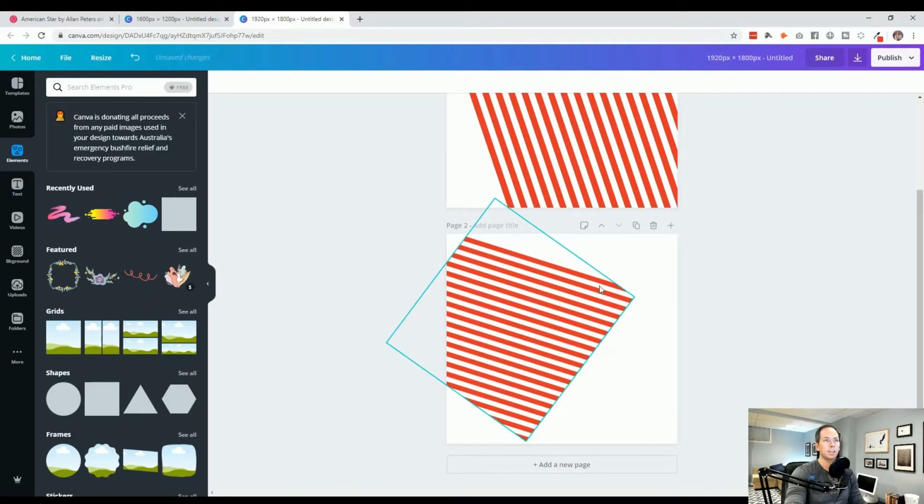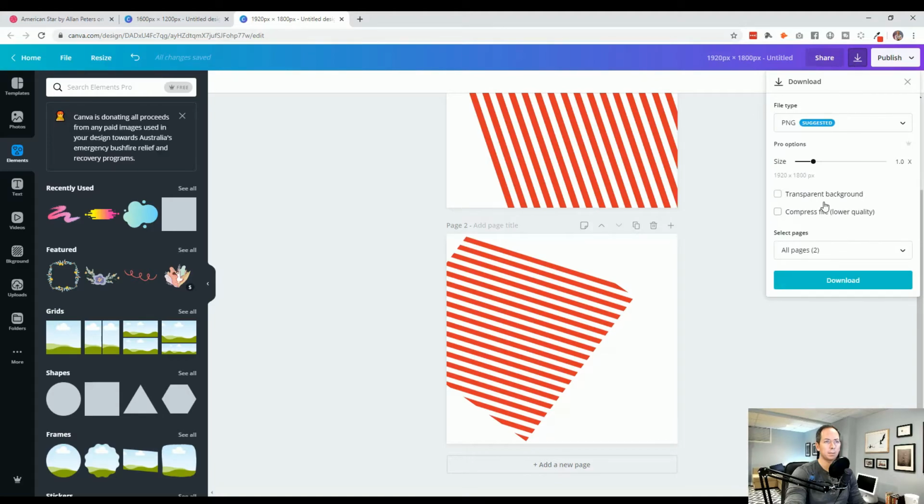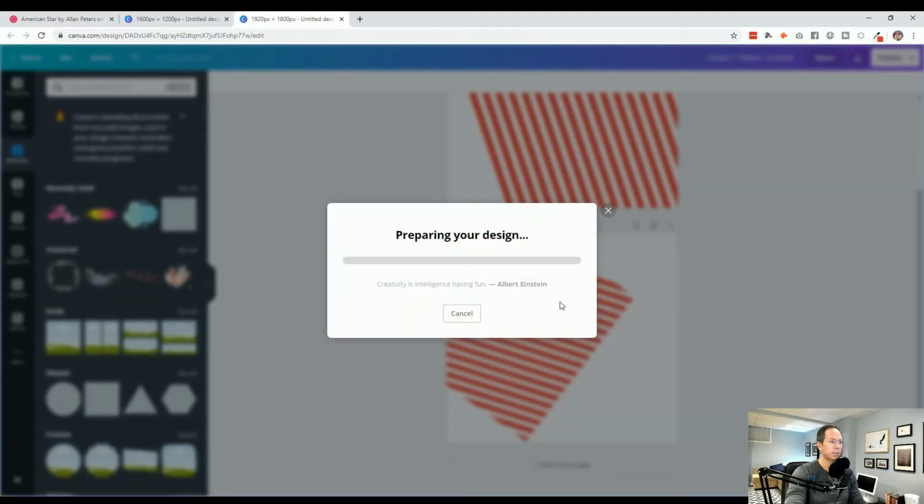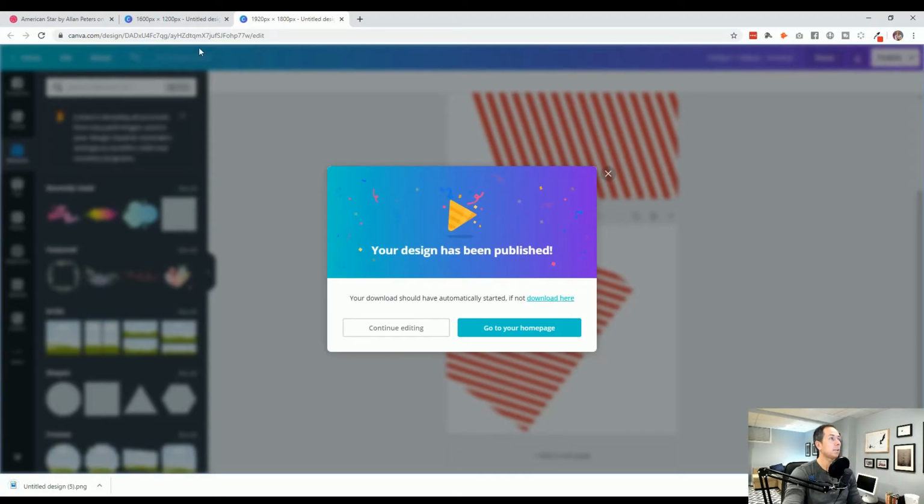Perfect. Now again, you probably want to spend a little time putting this into a different shape so it crops a bit nicer so you don't have all this extra blank space, but it's not important for what we're looking for. So we'll go ahead and download. Now I only want to download the transparent background. I only want to download the second page. Let's go ahead and download it. We have it.